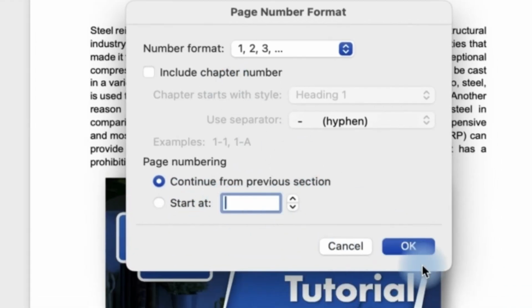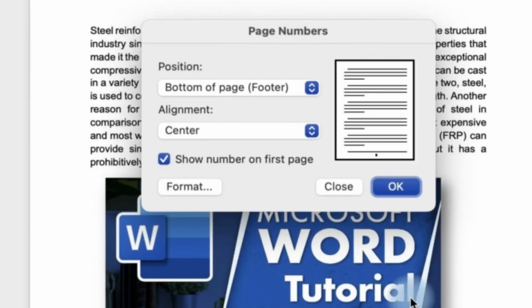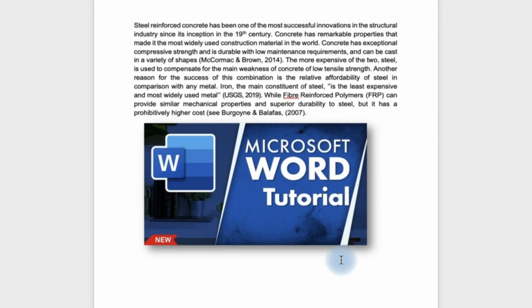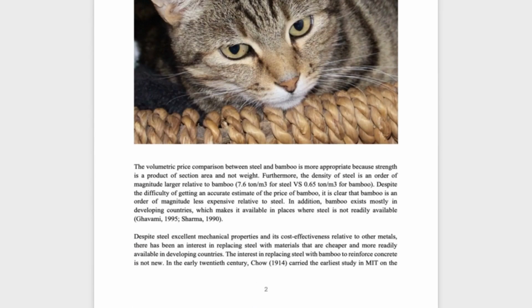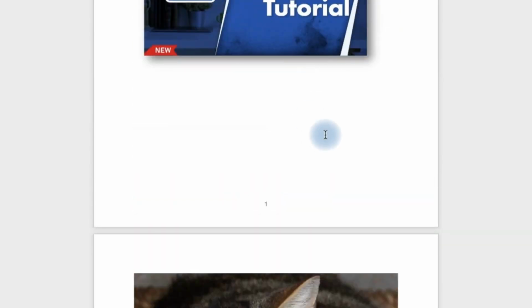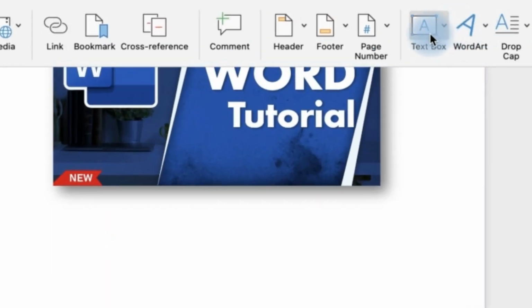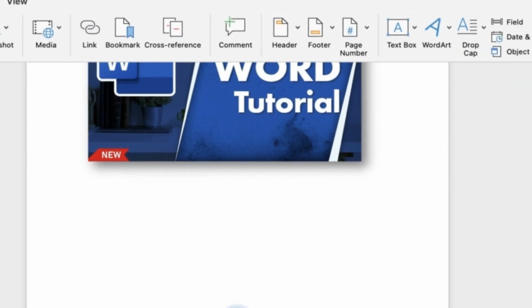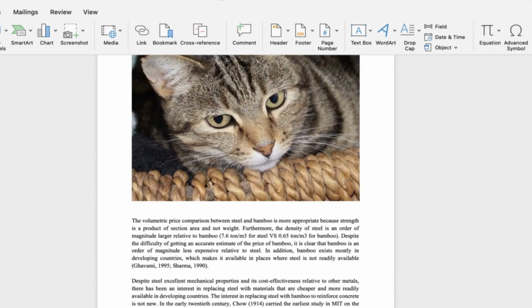So once you're okay with all this definition and you click on OK, this is now going to add in page numbers to your document. You can see we have here page 1, you can have here page 2, and you can have here page 3 as well. So if you want to remove the page numbers, you can always come over to the same insert, come to page numbers, but then you click on this arrow and say remove page number, and you can see all the page numbers are gone.